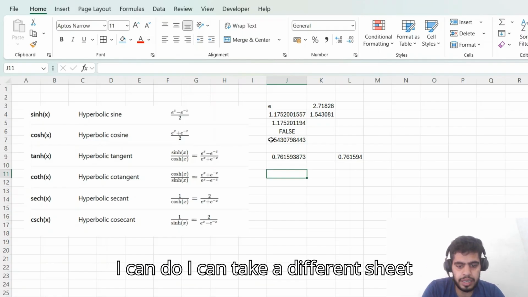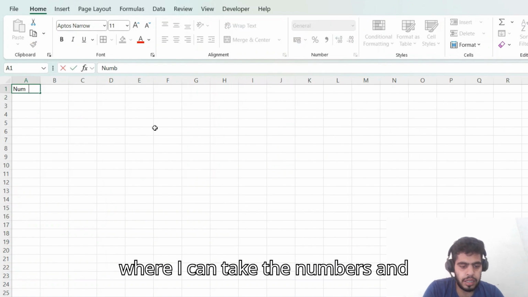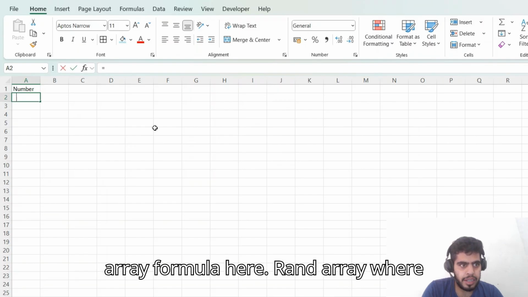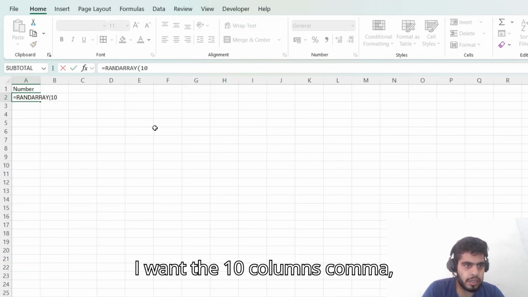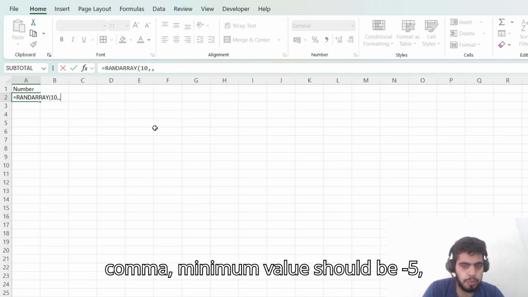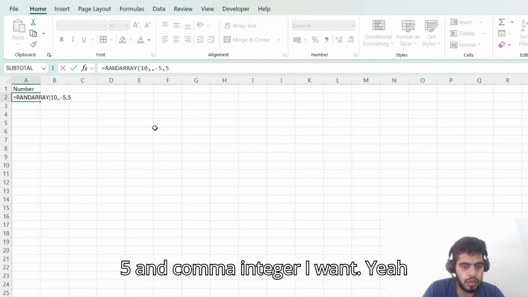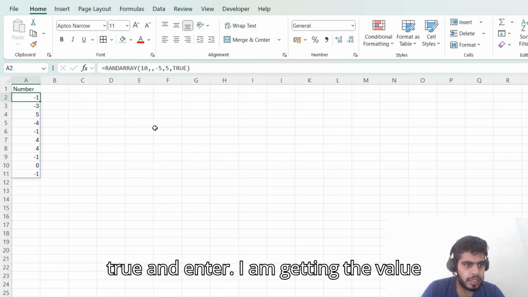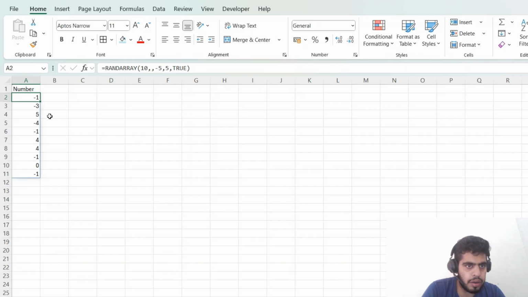Or else I can take a different sheet where I can take the numbers and the range. I can apply the RANDARRAY formula here, where I want 10 columns, minimum value -5, maximum value 5, and integer true, and enter. I'm getting values from this to this.